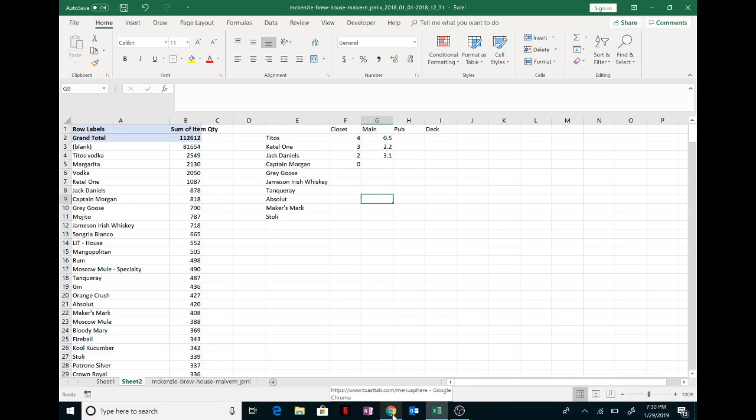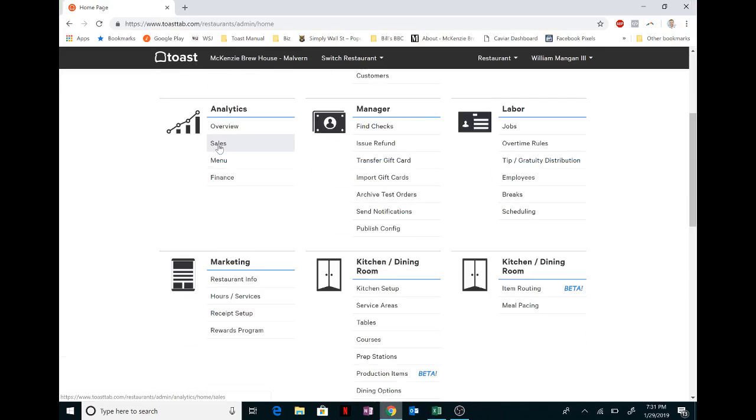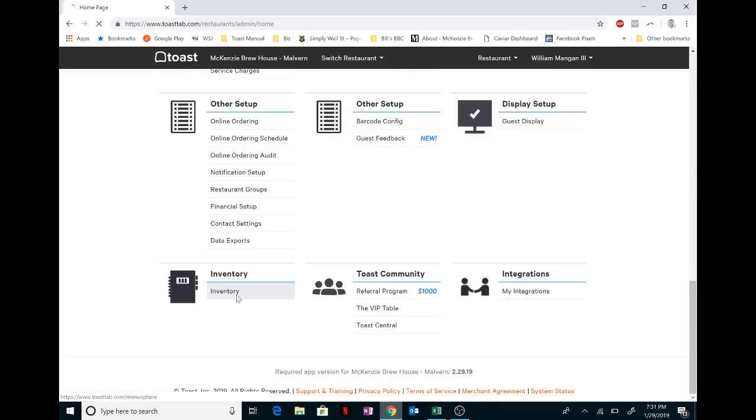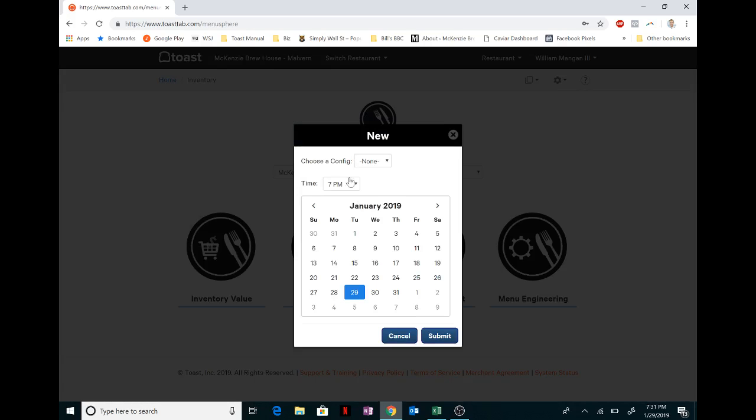Then collect the inventory throughout the building. After that, what you're going to do is go to the back end of Toast, and you're going to find the inventory module right over here. And to input the inventories, you go up here to New under Worksheets, and then choose Configuration, Liquor, and then you're going to set the time.